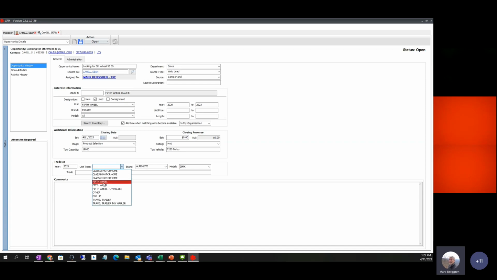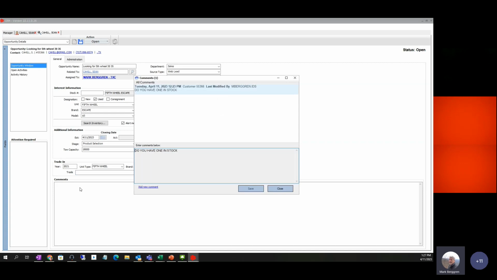And that one is a fifth wheel, so I will select fifth wheel. Trade comments, here you would just put in soft floor, 2 ACs, gen prepped, anything about the trade that you want to remember. And down here under comments, that's so far the comments we have. Do you have one in stock?